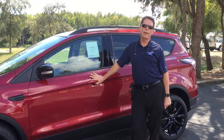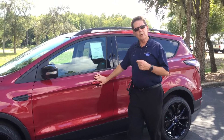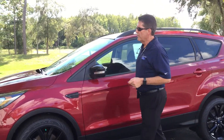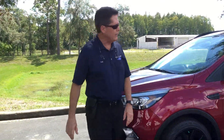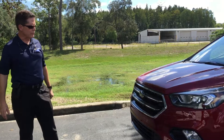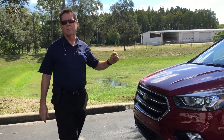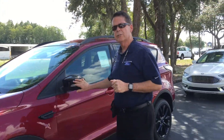The next vehicle I wanted to show you was our brand new 2017 Escape. It's been what we call refreshed this year — they've raised the belt line a little bit, changed the lights up a bit in the front, new family look of the grille. And when you go across the back of the vehicle, it's looking very much like our new exciting Edge. A really nice design change.